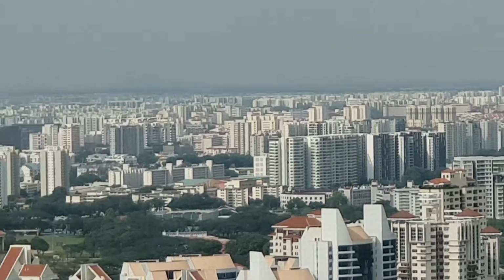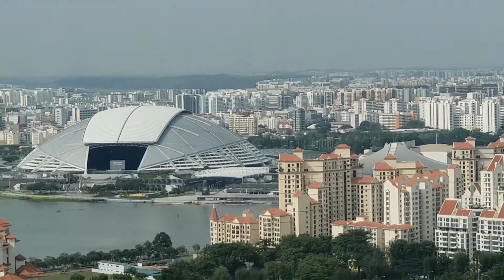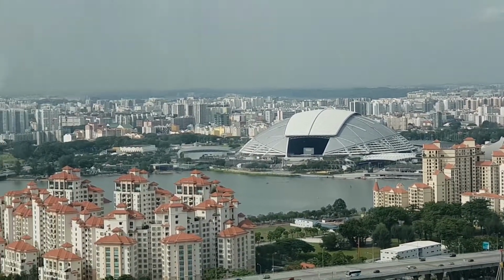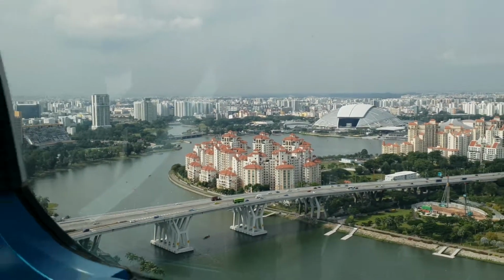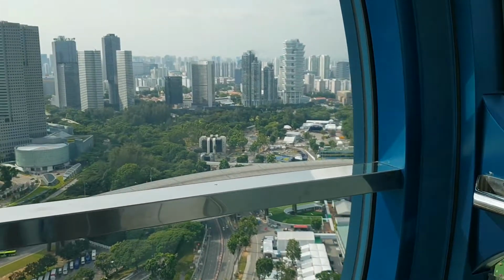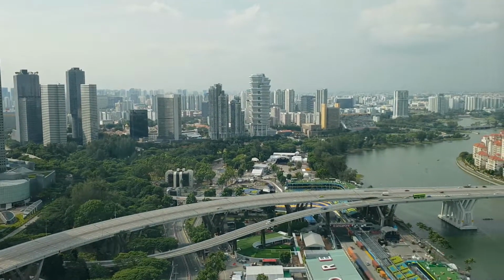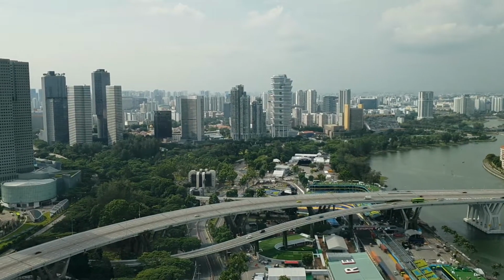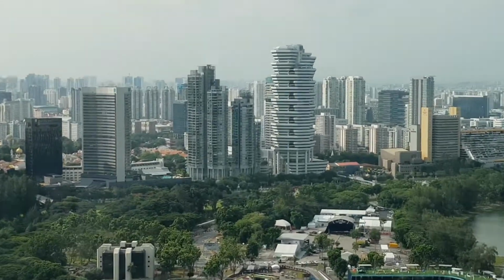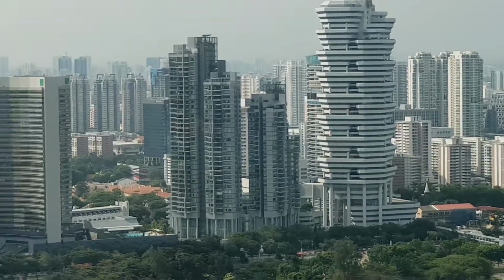Along the waterfront is the Marina Bay Cruise Centre, a 2-berth cruise facility where you can board the largest cruise liners. Located next to the cruise centre is the Marina South Pier. Here you can get on a ferry to the 7 islands of Singapore and enjoy trekking routes, tranquil beaches, and spot marine wildlife.